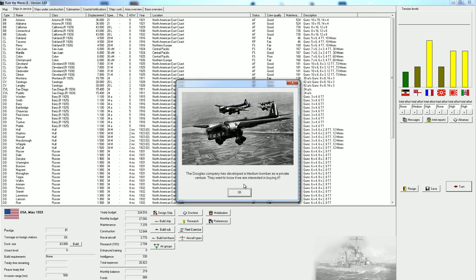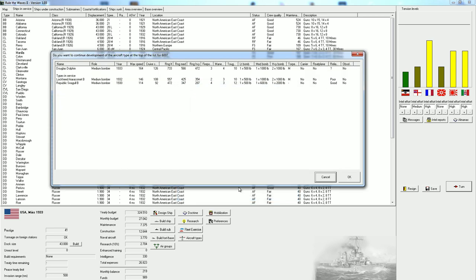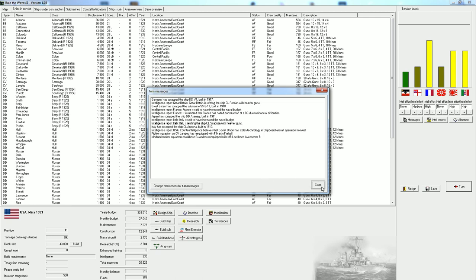No, we are not going to sell anything. More medium bombers, interesting. Right, so this one has better speed, much better range, an extremely better range. Firepower, toughness, all of these, this is a very good plane. Same payload, torpedo capable. Yes, of course we're going to use that.